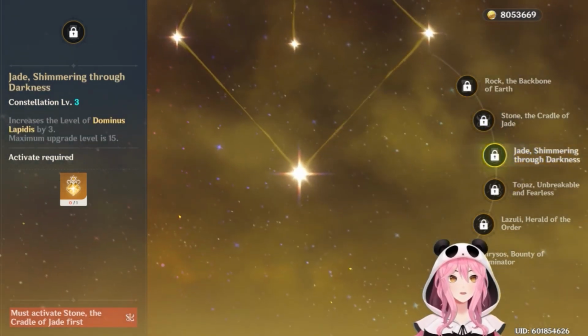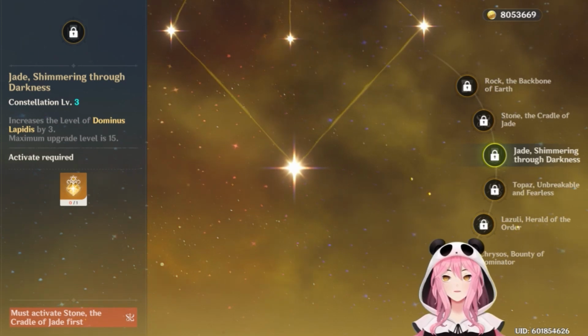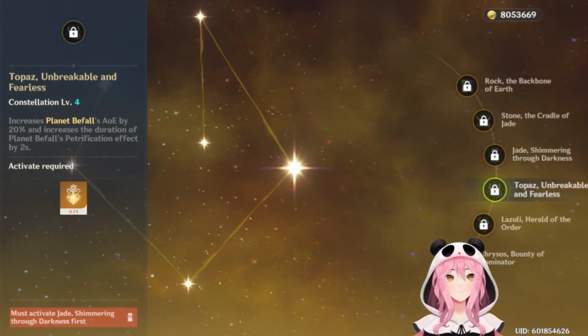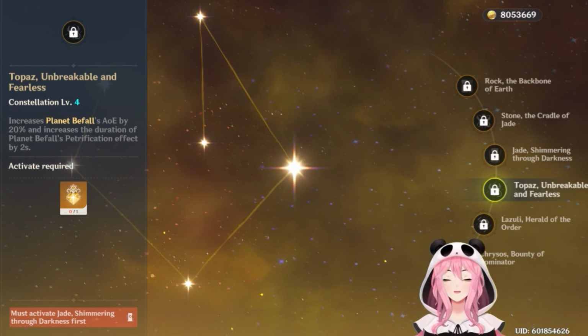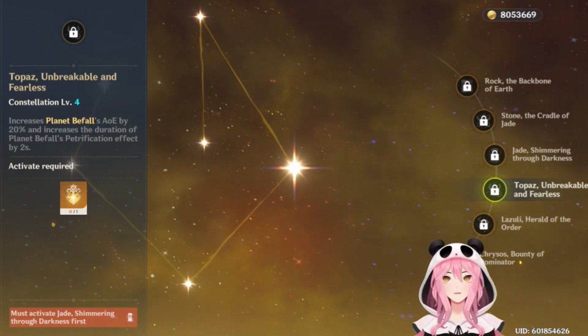So here, obviously +3 to either his skill and burst is always nice. This one increases his burst AoE by 20% and increases petrification by 2 seconds for a total of 6. It's, again, quality of life, nice feature, not needed.